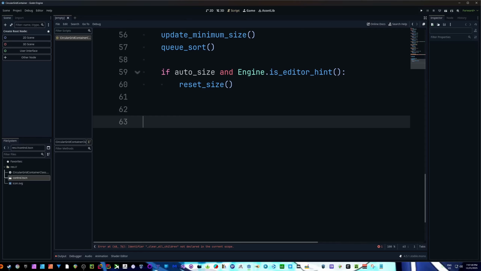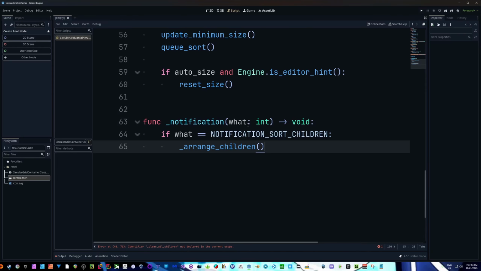All right, next we're going to use the notification system that's part of Godot. So if we come in, we're looking for underscore notification that has a what, which is an integer. Anytime something happens, the engine sends out this notification. So all we need to do is match what this what is, and when that what comes back as notification sort children, then we're going to call our function arrange children.